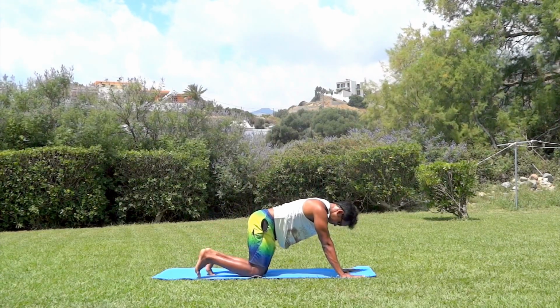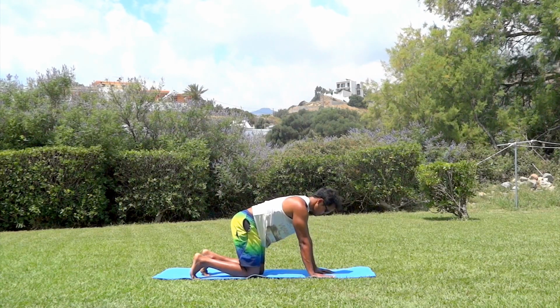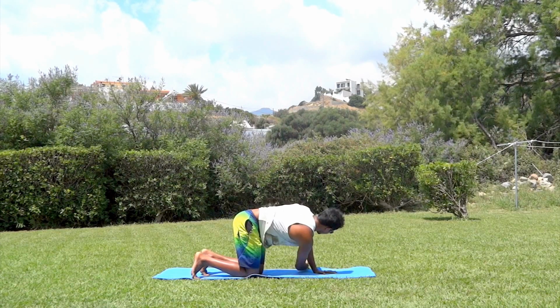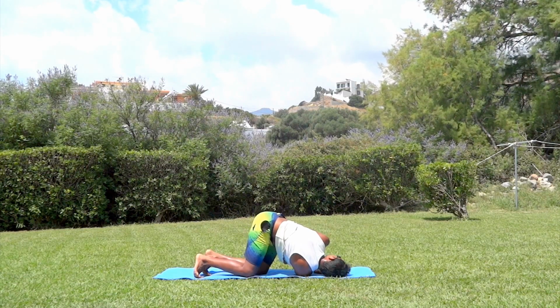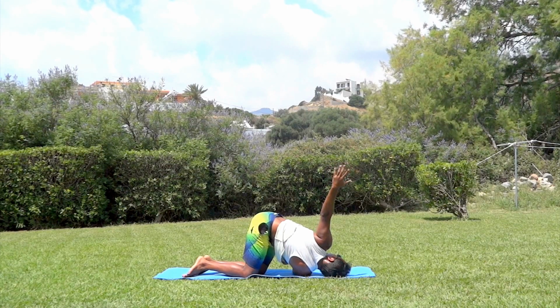And down dog, drop your knees down on the floor, right below your hips. And walk your palms right below your shoulders. Inhale, reach your right hand up to the ceiling. Exhale and slide your right hand through the left to the other side. And see how you feel here.